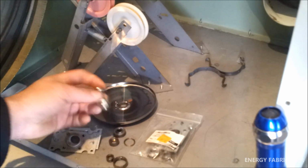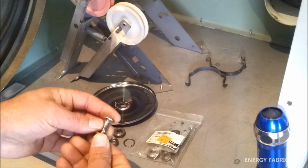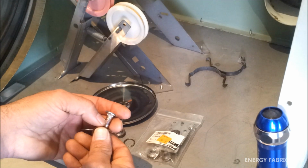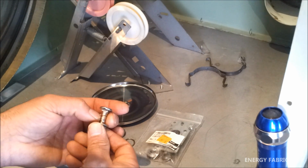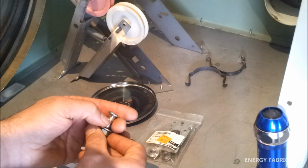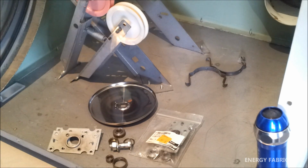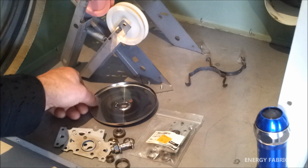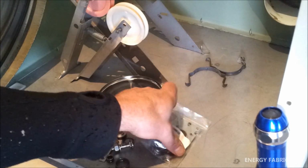The only thing intact was the actual bolt, so it was all starting to spin on the bolt there, and there's a bit of wear on the surface, but it hasn't gone through the bolt in any way, so we're talking maybe 50, 100 microns I could feel there with my nail. That was the main reason we had to take this unit apart, and that was the fault. The bearing had absolutely destroyed itself.